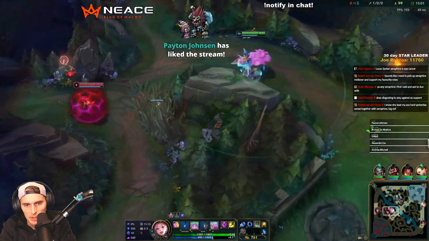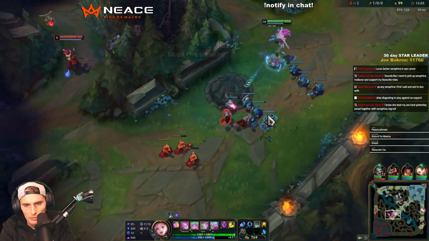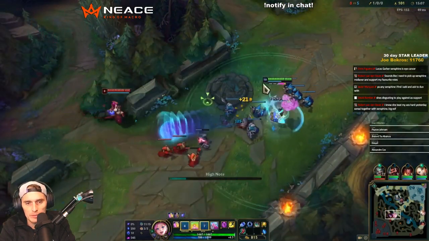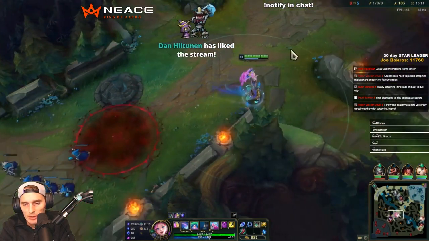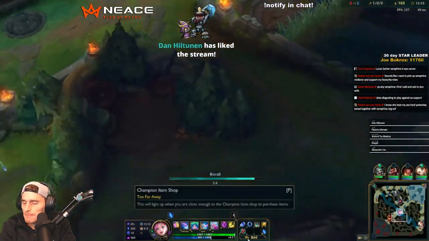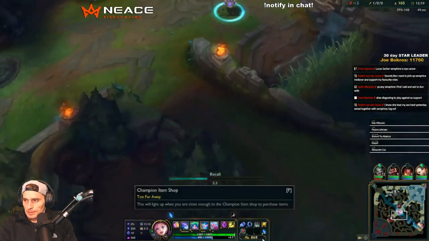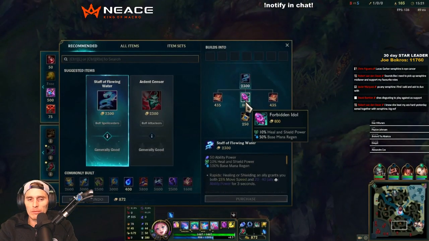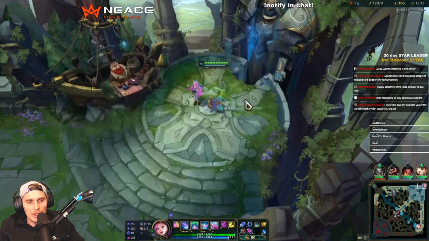All right, let's try to shove mid again. Quick shoving out. She has spell shield, so. All right, let's get out of here and go towards staff. Go with that or? Yeah. Yep. Grab a pink as well.